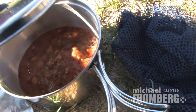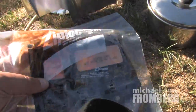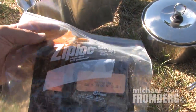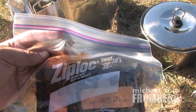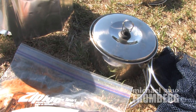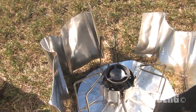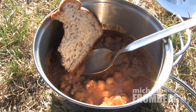Chickpea curry. Put some bread in there. Cleans up easy, packs. You just ziplock it so the bears can't smell it. Put it back in your pack. You're good to go. Took me about 4 minutes. Pizza microwave. The Dragonfly, oh yeah. Delicious.